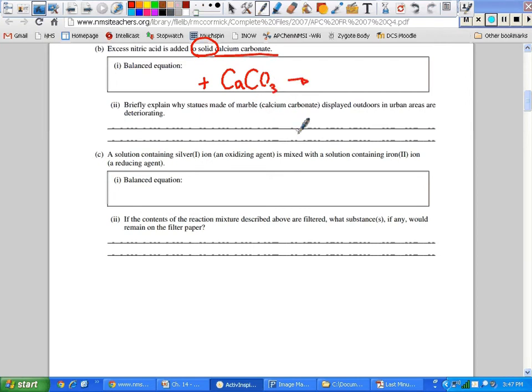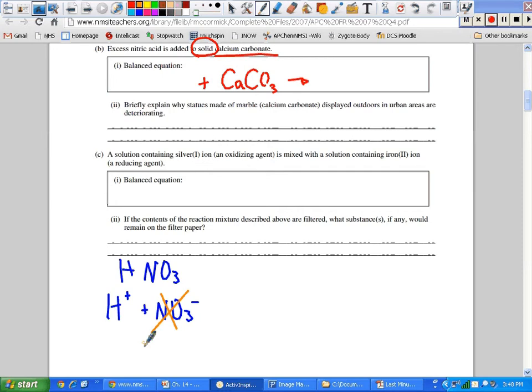All right, so now we've got to deal with nitric acid. So nitric acid is what? HNO3, correct? Well, what do we do with all strong acids? Dissociate them. So it's H plus NO3 negative. What do you notice is present? Get rid of that. That's a strong acid. Nitric acid is a strong acid. So what can we add over here? H plus.